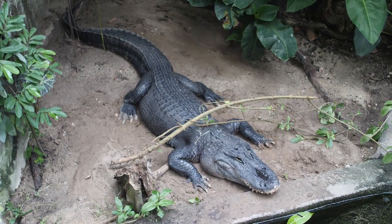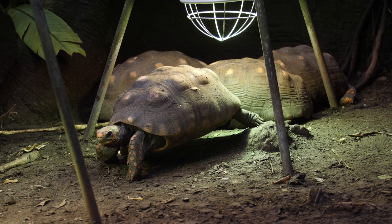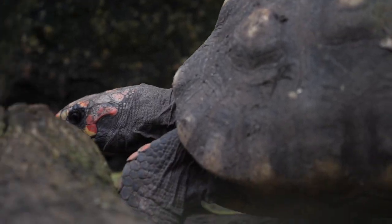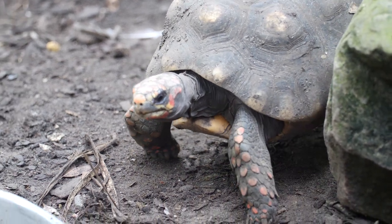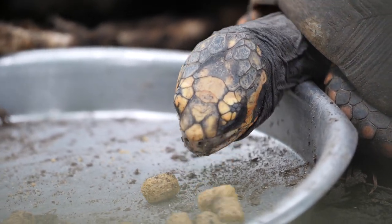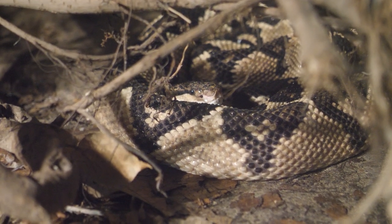I really enjoy visiting zoos like this. It's a great source of inspiration for stuff we can do at home, and I also enjoy just seeing new places, getting new ideas — all that stuff. Of course, I enjoy seeing all these incredible animals that I might not be able to see otherwise. I really enjoy visiting zoos like these, especially when the animals get a lot of room. This zoo also breeds a lot of special animals like the Lageese, which is really cool. Definitely enjoy this place.